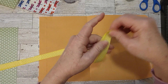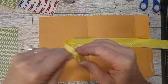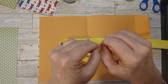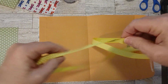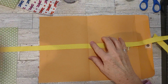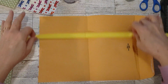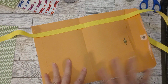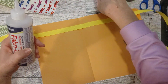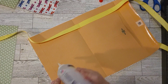And then I'm going to fold it in half. Here's my middle. I'm trying to make a little crease there so I can see where my middle is. Yeah, I got a crease. And I'm going to put that right in the middle of my envelope. And then I'm going to glue it down. So again, I'm not measuring top to bottom to make sure it's in the middle. I'm just eyeballing it. And I'm going to put a line of glue across here.